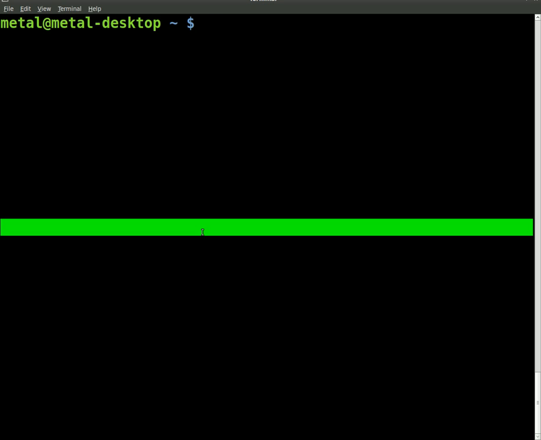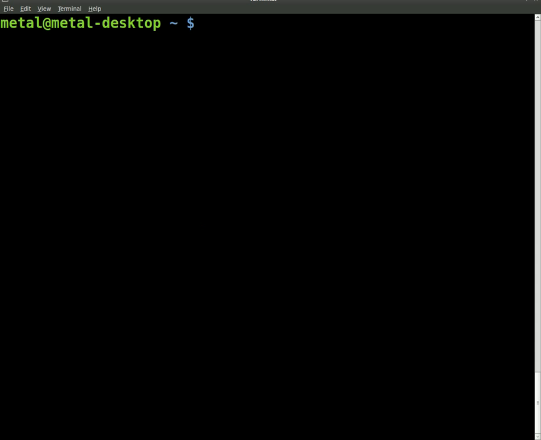Okay, today I'm going to give you a little look at Nmap, which is a great open source free port scanner. It's available in the package manager for Linux, but you can also get it for Windows and Mac as well, I'm sure. You might have to compile it yourself if you go that route.